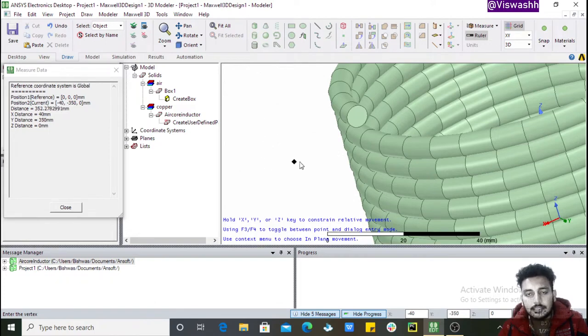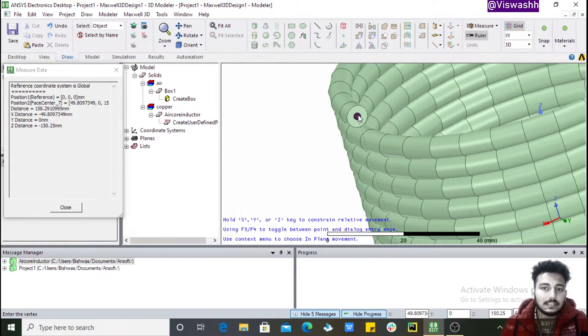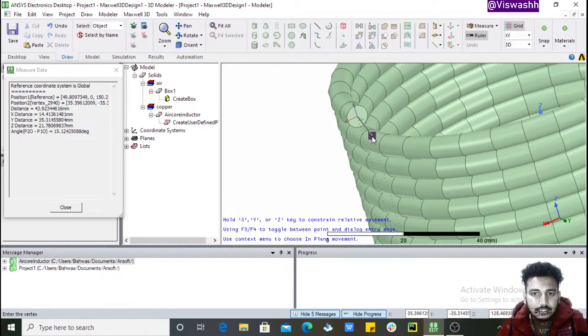You can see it's selected, and then I will bring it near the terminal, and you will feel that it attracts towards the center. It automatically represents a circle in the center, and then it goes to the center effortlessly. So you will exactly know the center of it without any difficulty. When you move the cursor to the center, just click it once there and then drag it towards this side, just roughly. You do not need to have the exact measurements right now because we can edit it later.